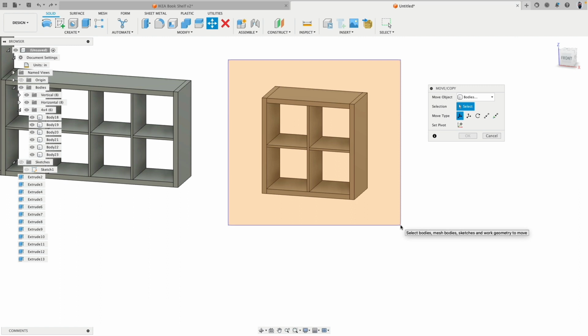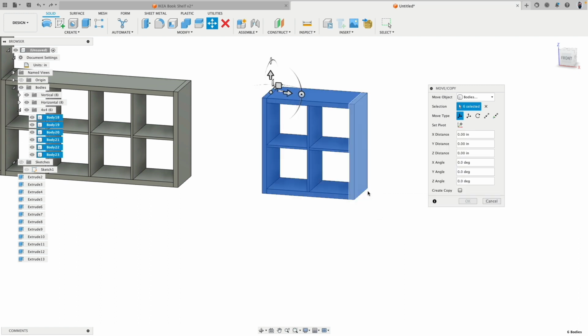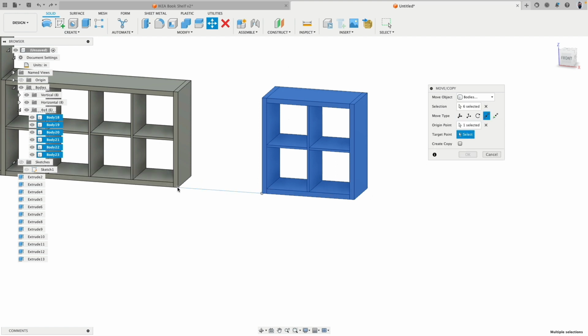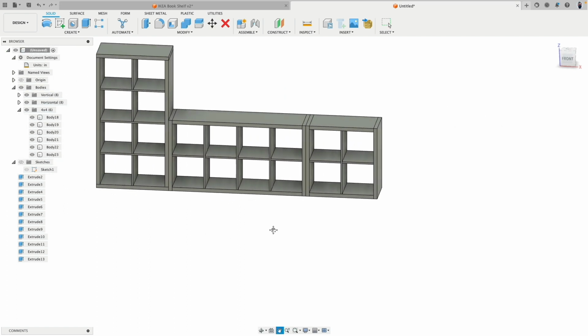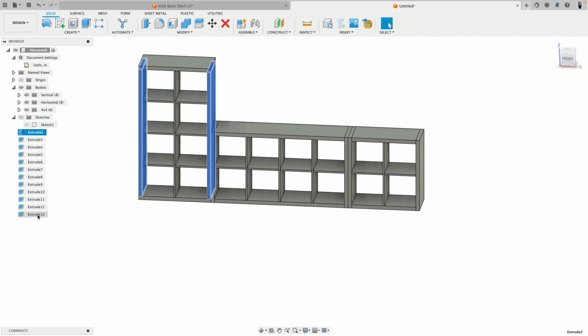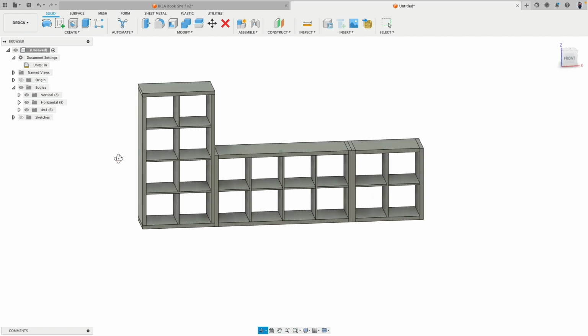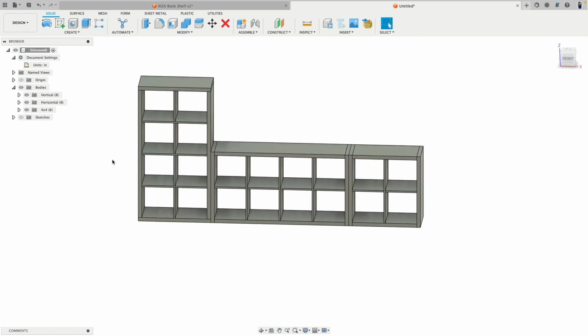Anyway, I leave sometimes these mistakes in the videos because it shows you also I make mistakes. And I thought like we can align all these pieces to the other side. That doesn't work that way, but we can use the move command, select all, and then say point to point and say this point to this point. There we are. All these elements can be dissolved. We don't need them anymore. And we actually created a pretty nice variation of this furniture set. And that's it.